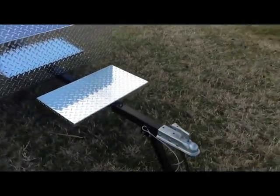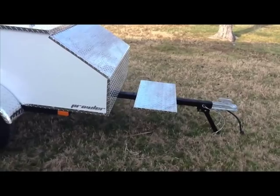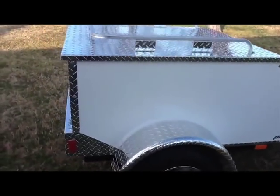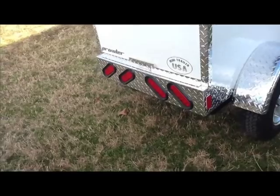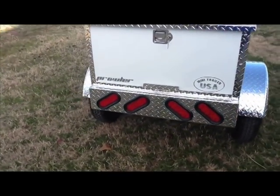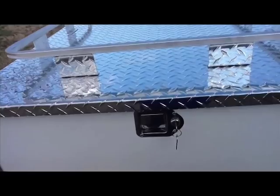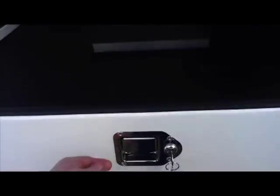It comes standard with the 2,000 pound safety cable and the four prong flat plug standard RV connection, which is factory tested. All connections are tested before shipping. The box is 60 inches long, 36 inches wide, and 24 inches deep. The Prowler has a heavy duty stainless steel latch with a lock that comes with two keys, tool box style.